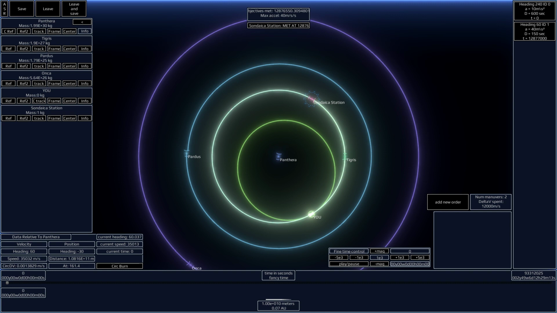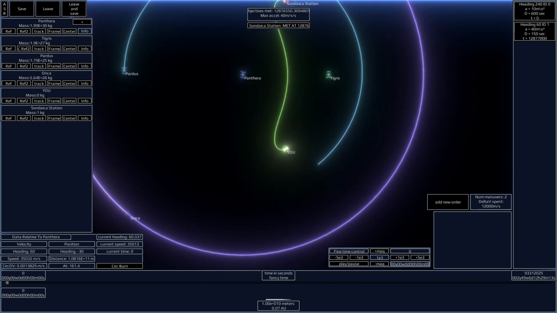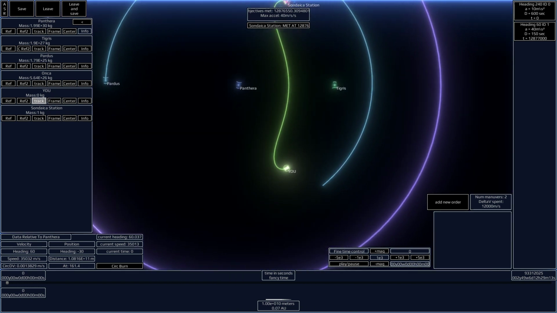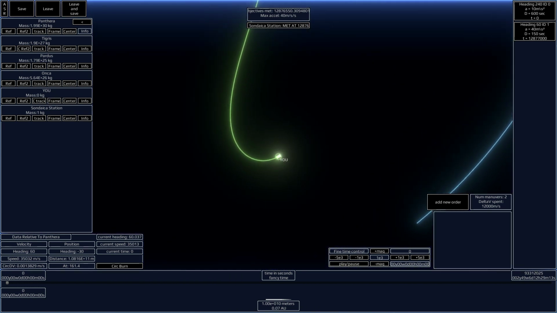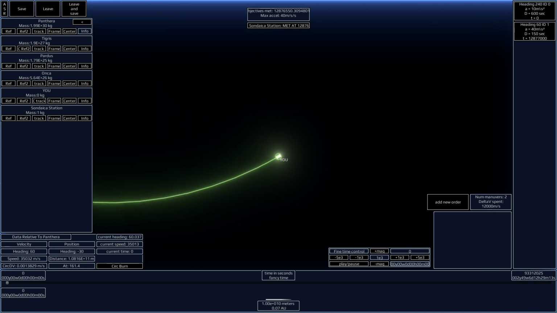So I will just leave it here with, I'm going to snap back to that circular frame of reference, zoom in on the player ship here, track it again. And I'll just leave it with watching this go until the end of the level, because it's pretty. If I push the right buttons.